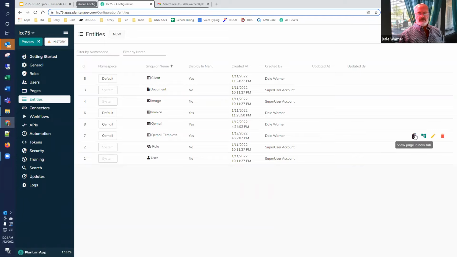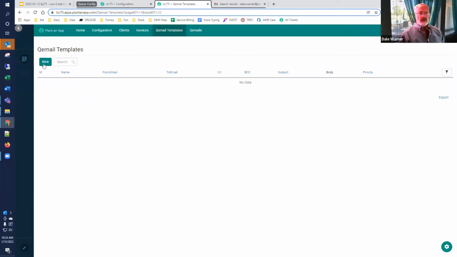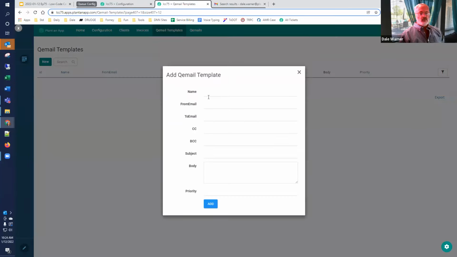I'm going to go to that page. The idea is that we'll create an email template, so that instead of sending email directly in the product, we'll send the template, say send this template to that person. I'm not going to put a from email. We're going to call this just the test template to make sure that everything works. And so I'm going to send it to myself.